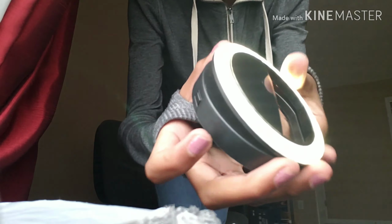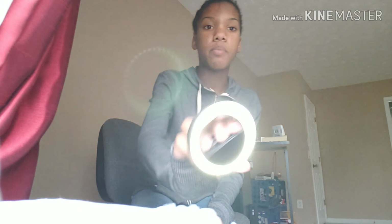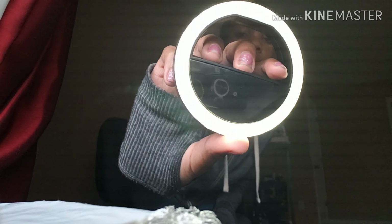Okay, now that it's closed and secure, it should turn on easily. The button will be where the clip is. See this clip right here? It should be right there. Oh, there's a light right here. And the mirror, it barely works. Well, actually, no, you can see it working now, but we'll see how the mirror works later when I put it on.